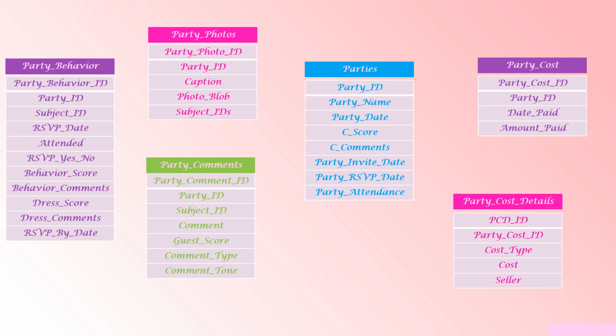After more and more questions and discussions, Cathy created several more party tables for Cinderella. Not only did Cinderella want to record what she thought about the parties, she wanted to better utilize subject feedback. So Cathy created a table for subject feedback called Party Comments. Cinderella wanted to have a place for all of the photos taken at each party, so Cathy created the Party Photos table. Although Cinderella didn't think money was ever an issue, Prince Charming was quite the penny pincher. So Cathy created an overall party cost table and a party cost detail table that would store more details about the party cost, whether it be balloons, desserts, or invitations.